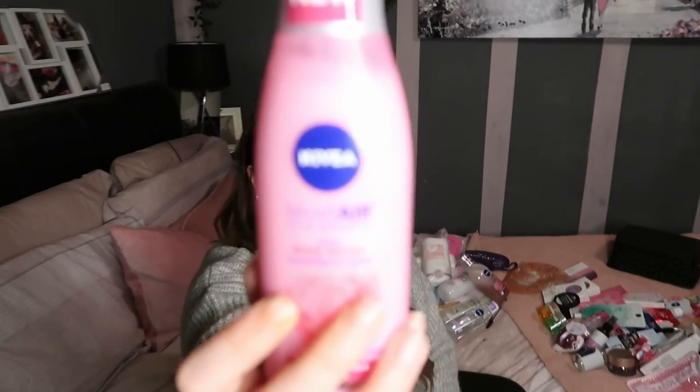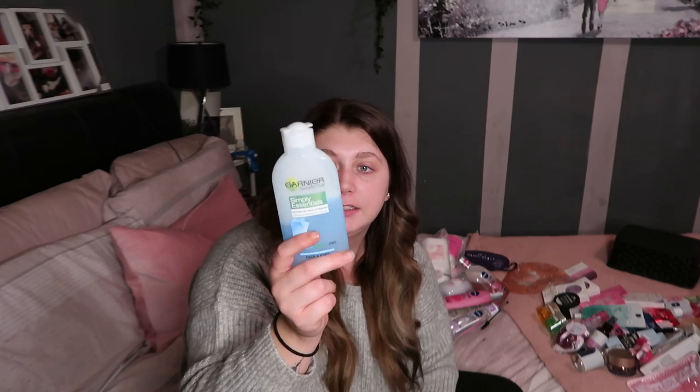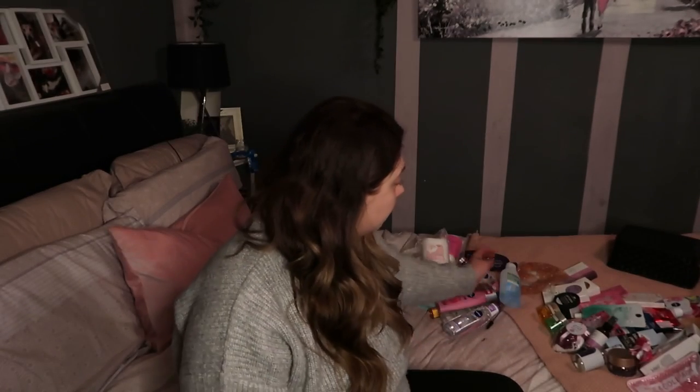Along with that I have this Cleanse, Tones and Purifies Cleanser and Toner Rose Water. I really, really like this and get on with it really well. My favourite out of them all, that I'm definitely going to be getting more of, is this Garnier soothing two-in-one makeup remover - once again with oil. When I first used it my skin was so soft, I couldn't believe it, and you can tell because it's already about halfway empty. I absolutely love this stuff and highly, highly recommend it.